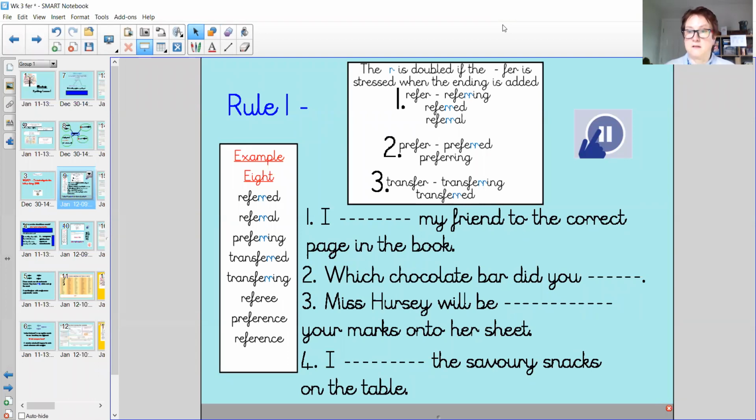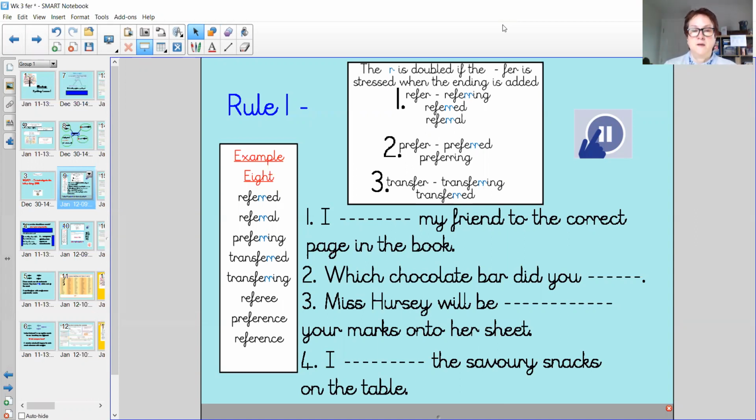Hopefully you've done that, given you a little bit of time. So let's just go through those. We did the first one together. I referred my friend to the correct page in the book. Number 2, which chocolate bar did you prefer?